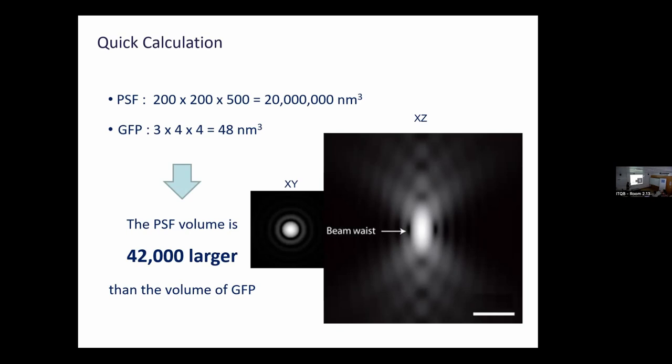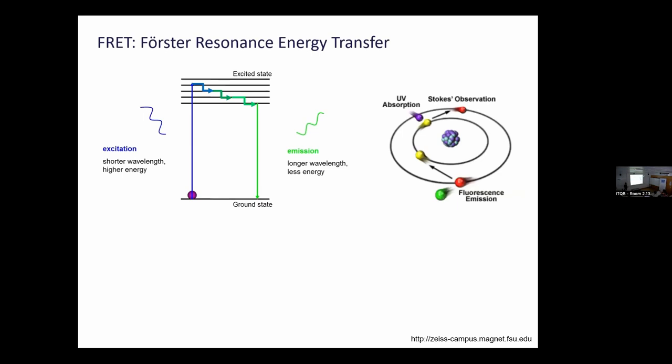Two people can be in the same stadium. It doesn't mean that they are sitting next to each other, talking to each other. They're just in a big stadium. So we cannot see protein interaction with microscopy unless we go single molecule, things like this. But we can, again, thanks to quantum mechanics. There's this weird thing involving quantum mechanics with fluorescent dyes, which is called FRET, or Förster resonance energy transfer.